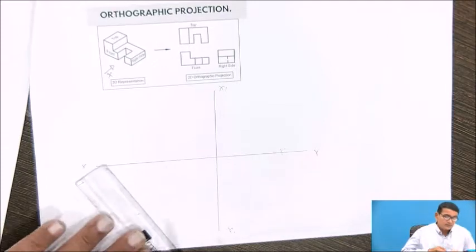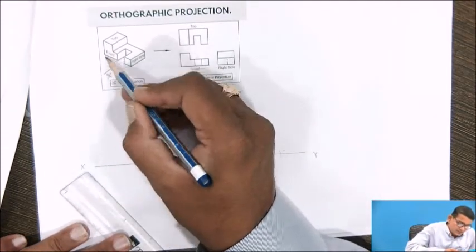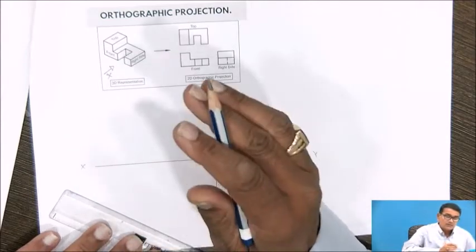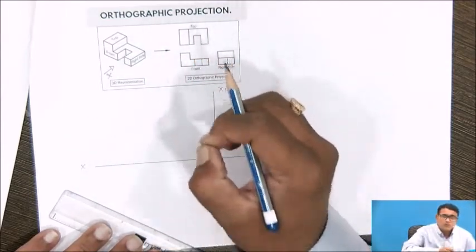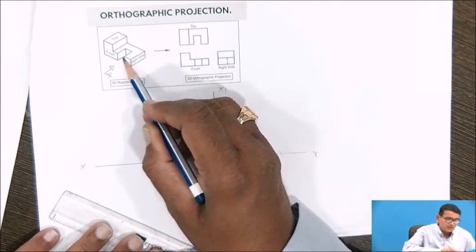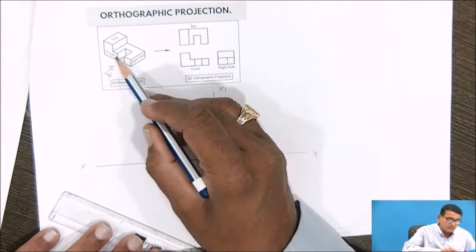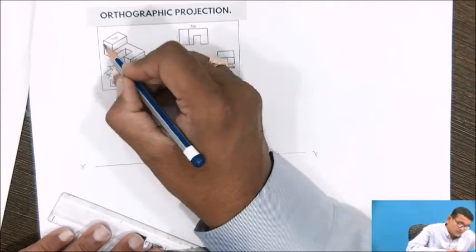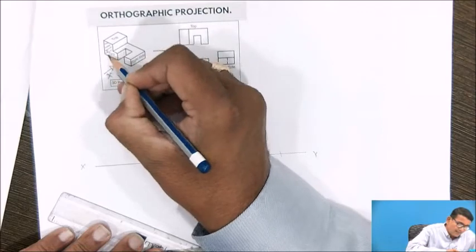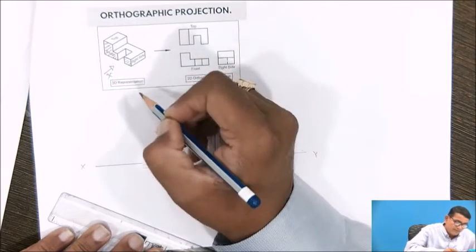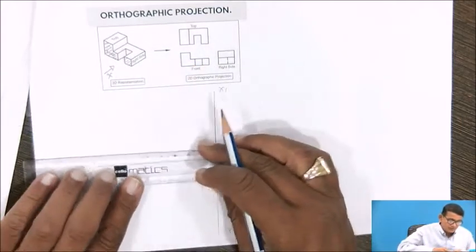When you stand here and see that object, the surface which is parallel to you gives a true shape, a true image. When you see the object in this direction, whatever image or shadow you get here, I am hatching that. So this is the L type, with whatever the dimensions are.